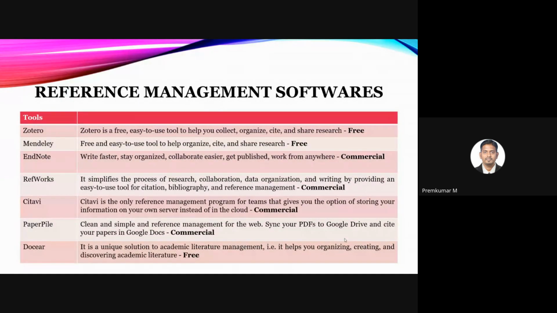Apart from that, what are the tools available for reference management? I just listed very few tools here: Zotero, Mendeley, EndNote, RefWorks, Citavi, Paperpile, and Docear. Out of all these tools, some are free and some are commercial versions. Here the tools I suggest are Mendeley and EndNote. But EndNote is a commercial version. If your institute or university has a subscription with Clarivate Analytics, they will give you a subscription for EndNote also. You can take the licensed version of EndNote and start using it.